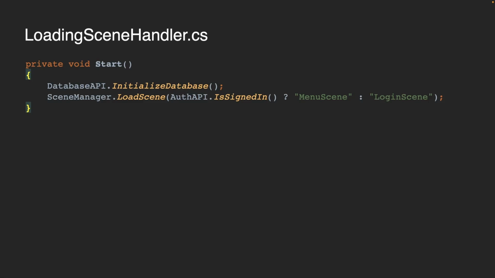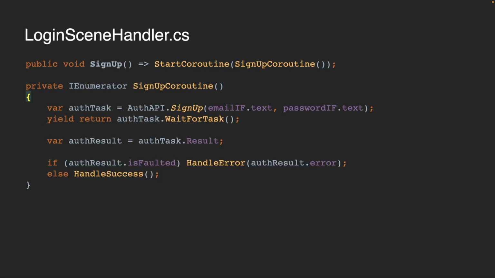If you use REST APIs, it's going to be a little bit more difficult, but it's possible. There are a lot of libraries that do it, and I have a tutorial on authentication with REST APIs if you guys are interested. Anyway, once the game starts, we are going to start on the loading scene, and the loading scene is actually going to check if you are authenticated or not. And checking if you're authenticated or not is just a request to the API. It's basically checking if you have a token or not. If you are authenticated, you are going to go to the menu scene. If you're not authenticated, you're going to go to the login scene. And we're going to look at the login scene now.